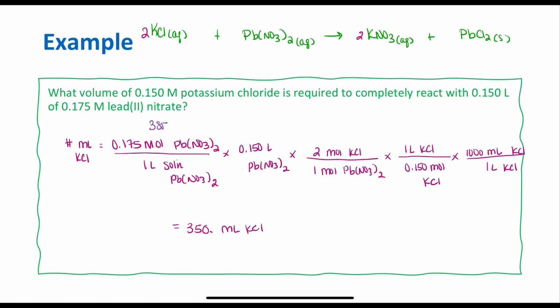Let's talk about sig figs really quick. We've got 3 sig figs, 3 sig figs, exact, 3 sig figs, exact. So I need 3 sig figs here, and that's why I have the decimal place right there. The decimal place makes sure that 0 stays held up and is one of your significant figures.